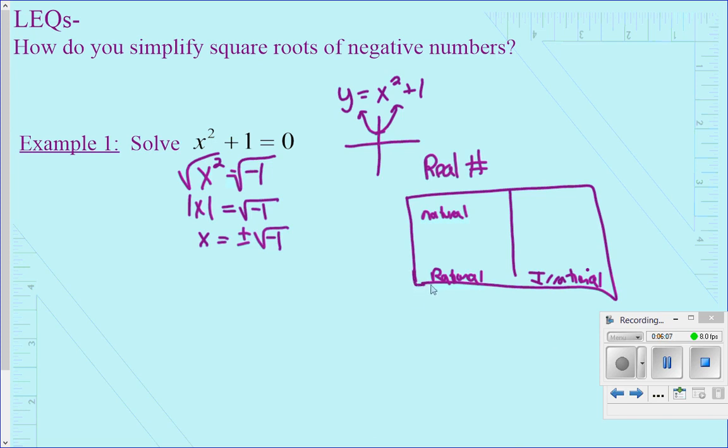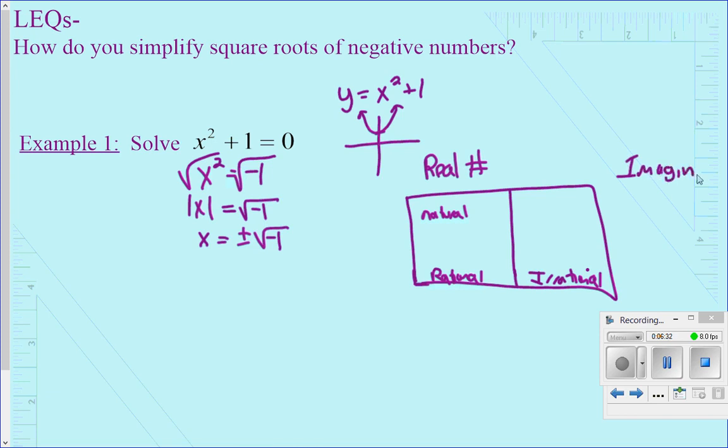Well, the point is that now we need to talk about more than just the real numbers, because there are these other numbers that are nowhere in this set. Okay, nowhere in the set of real numbers are these numbers that Bombelli discovered called imaginary numbers. Okay, so they're off to the side.